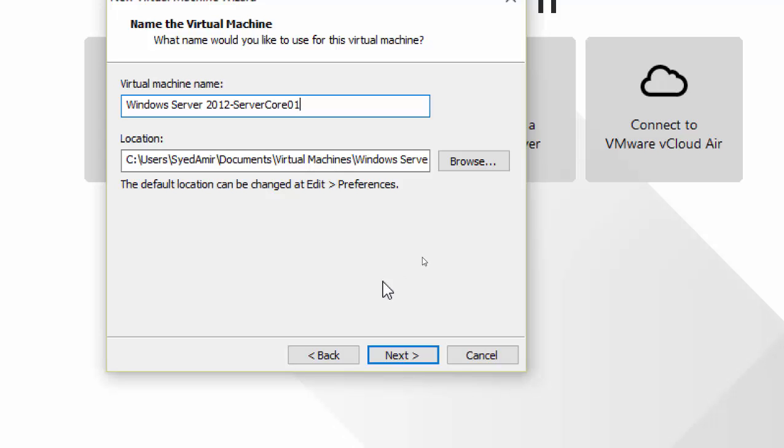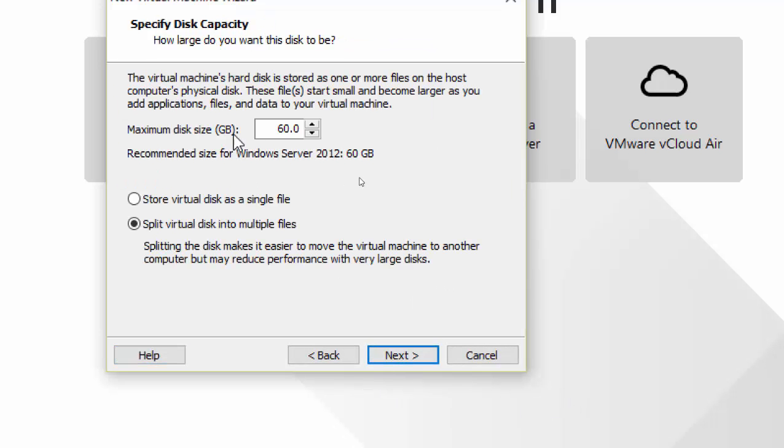Cool. Okay, Server Core 01 here. Okay, next. Yeah, 60 GB is okay. Whatever is the default, just leave it like that. We're not gonna install a lot inside. And the default split virtual disk option is okay as well, right? Next.